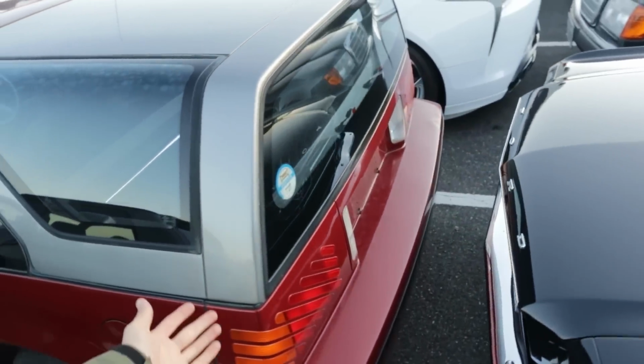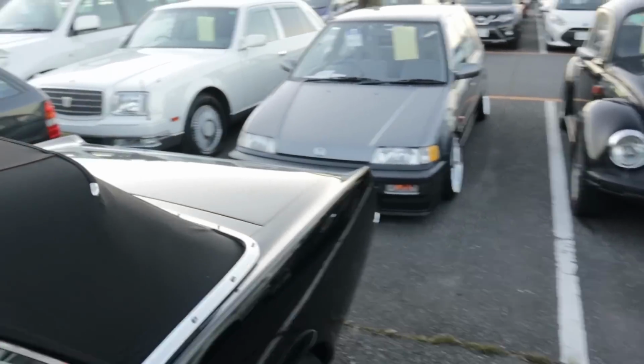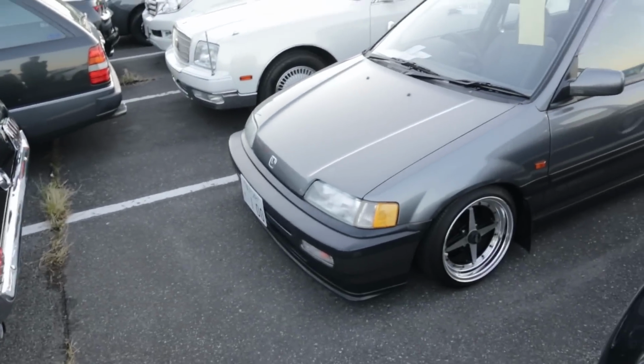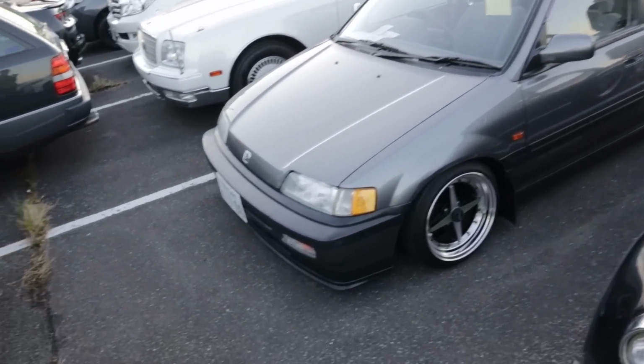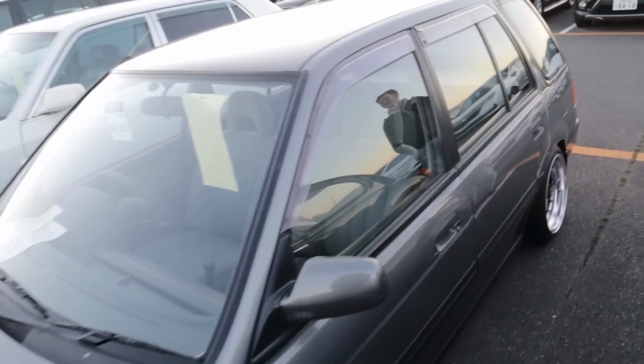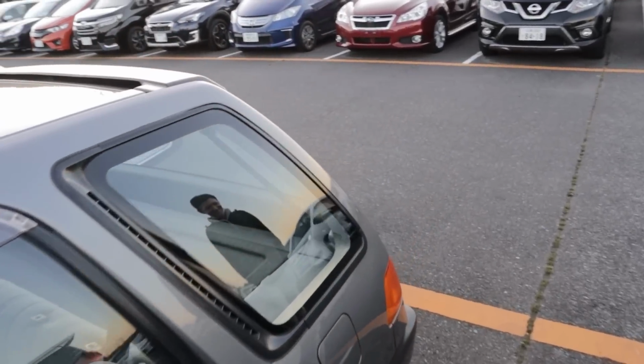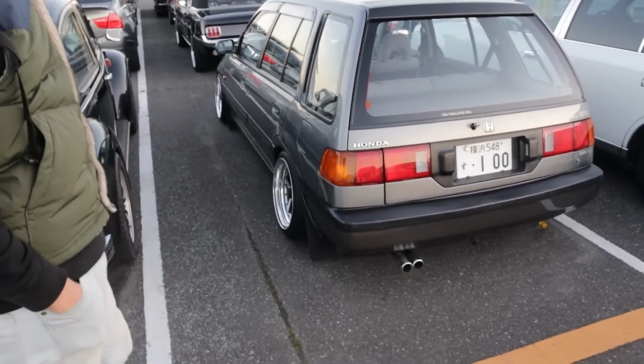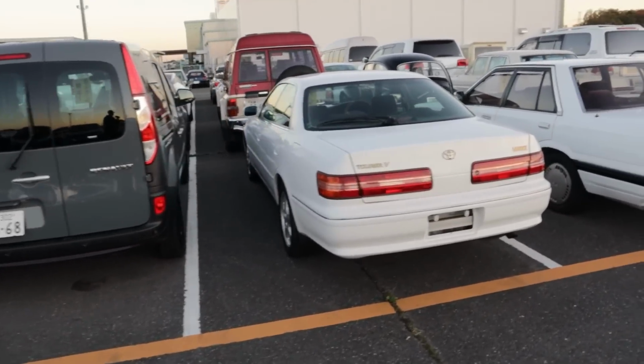The only thing that sucked was they were front wheel drive, and those transmissions blew if they had any torque on them. So, you know, the kind of Honda thing. Speaking of Hondas, this is a nice EF. Four-door hatch. Did you ever see the Wagos? The all-wheel drive ones? Yeah. So cool. Got ourselves a Mark II Tourer V.